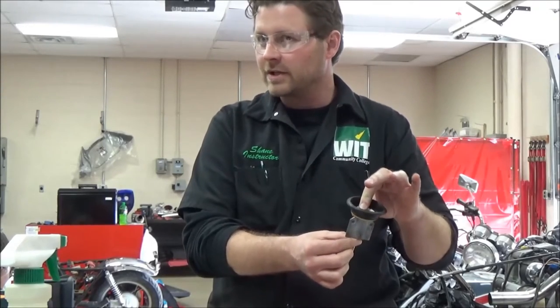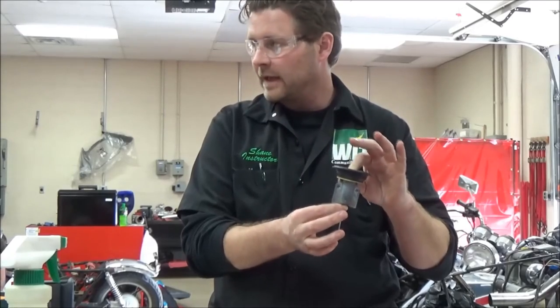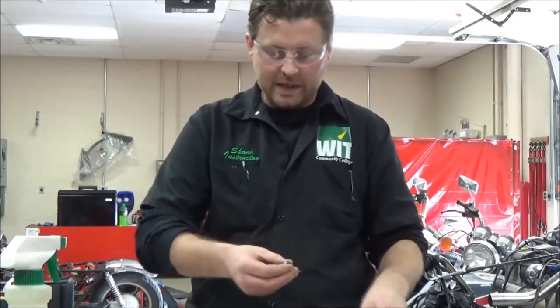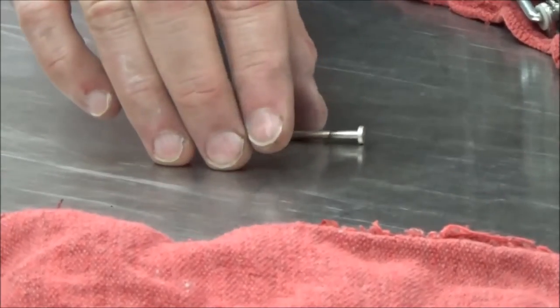Remember when we took our dirt bike engines out, what did we do to this? We wrapped them, and then we zip tied them to the frame so that they wouldn't get banged around. So you need to protect that. If that were bent, it would be flopping around on the bench.